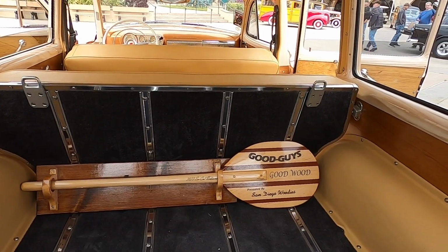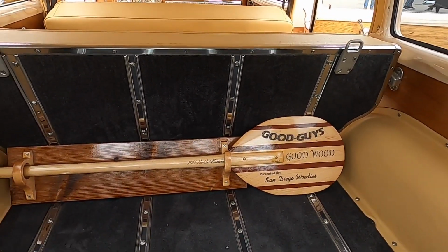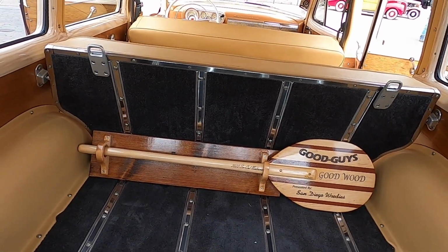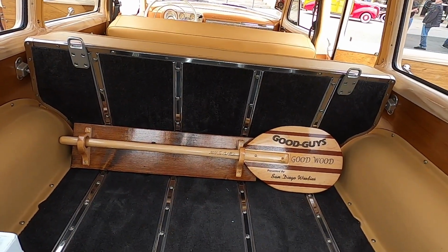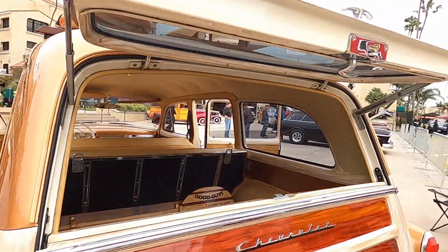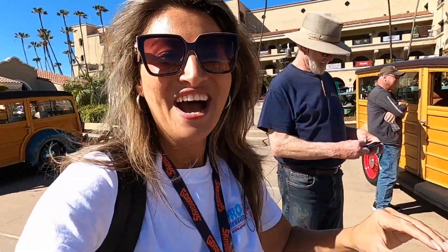San Diego Woodies. Yeah. Wow. I have never seen a trophy like that. I haven't either. Really unique. Yeah. Very unique. That's awesome. Well, I appreciate this, Bob. Thank you so much. Well, thank you for your time. Thank you. All right, everybody.